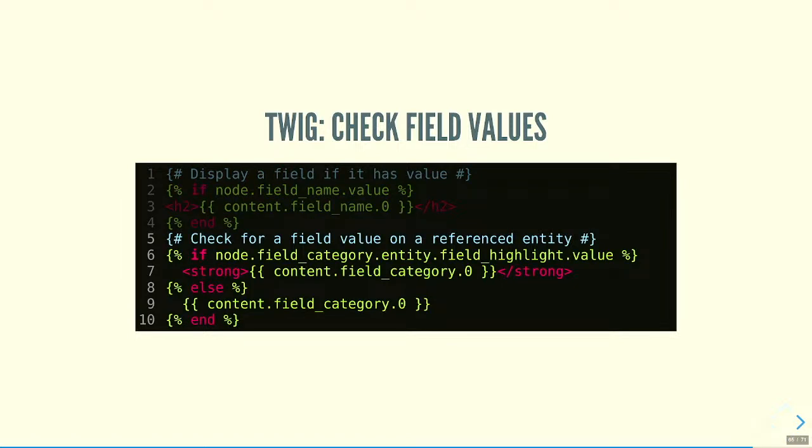A bit like entity queries, a bit like PHP as well, you can also join. So let's say in this example, we have our nodes, they have a category taxonomy term. And on there, you have a highlight field. And if its highlight is set, it should be displayed as a strong text. And if not, it shouldn't be. So we can do node.the name of the field, entity, which is the reference property, and then the name of the term and its value. And if that is true, it will return it in strong. And if that's false, it will not. Using node is typically much easier to read than using content and then in there finding the value and so on.